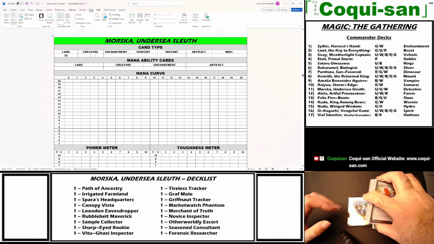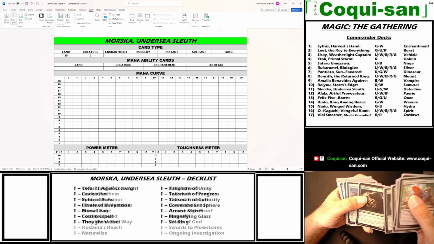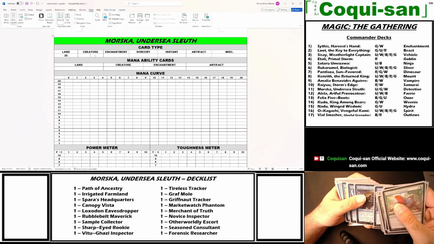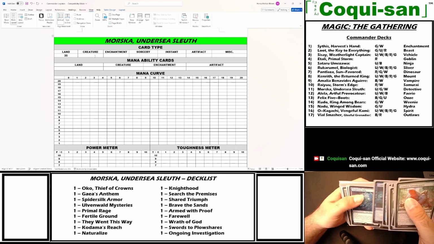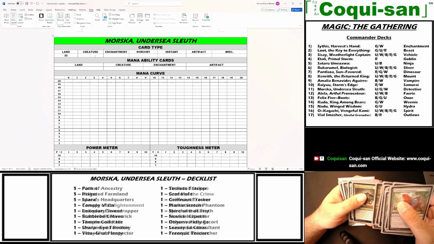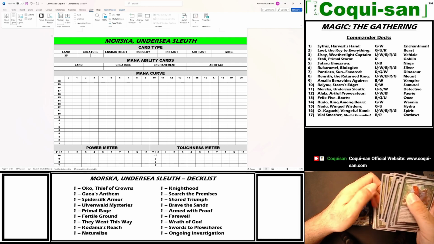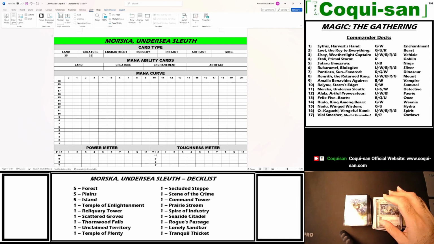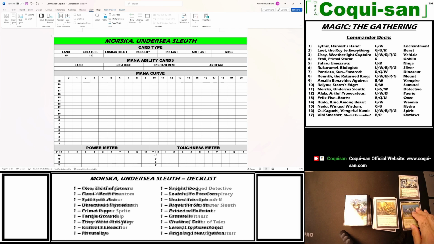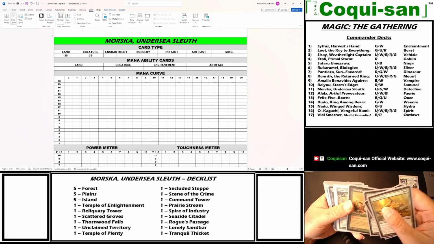Creatures. We have 1 through 32. Okay, we have 32 creatures. Enchantments. We'll move Oko over there. Also, let's put that up to 33, including the commander. So that's 33 creatures.